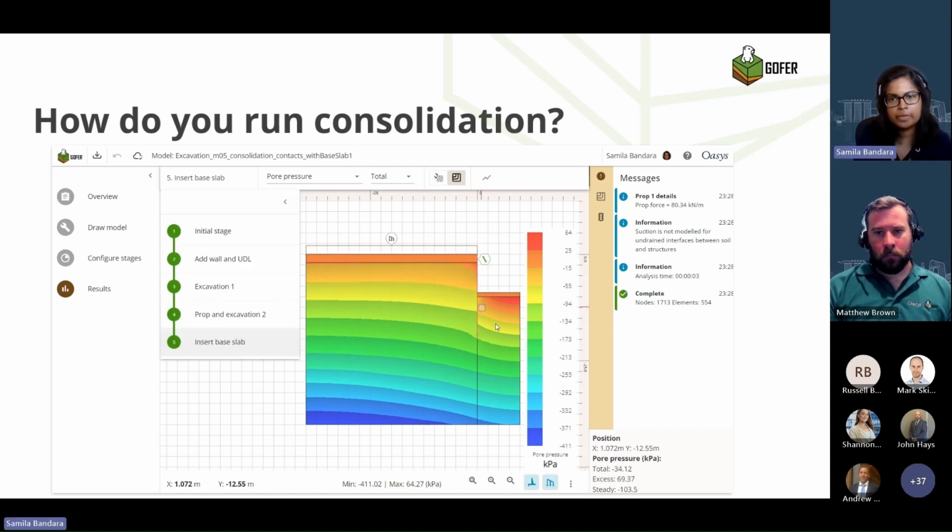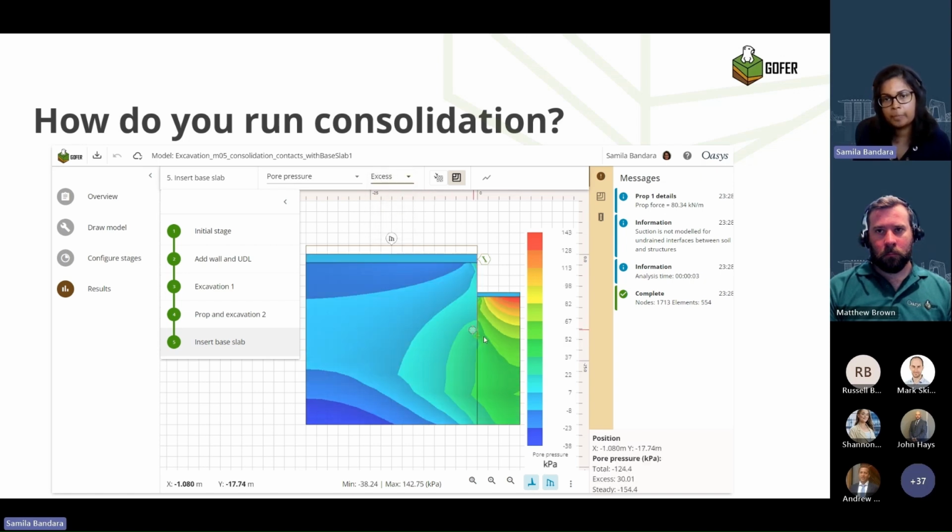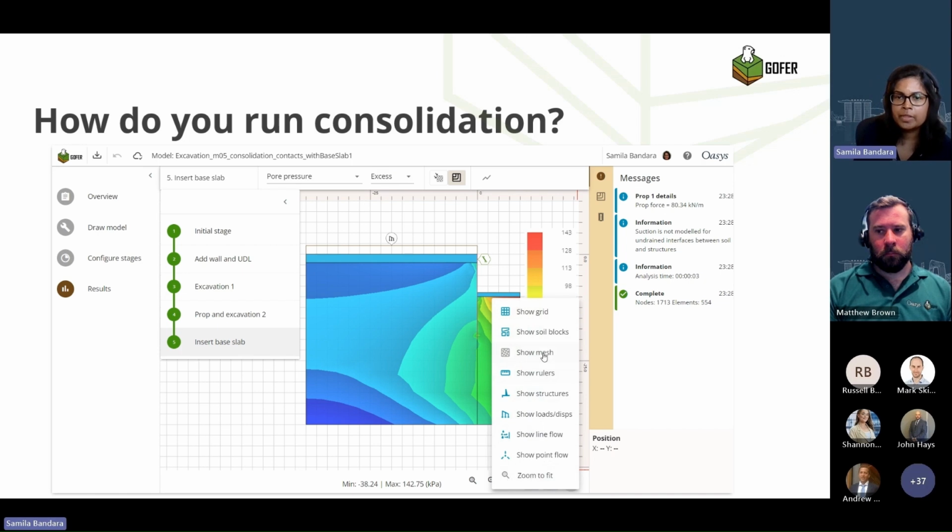Soil is also heaving on the excavation side too. We can also see that the undrained stages generated excess pore pressures. You can also see the generated mesh in the tabs below.